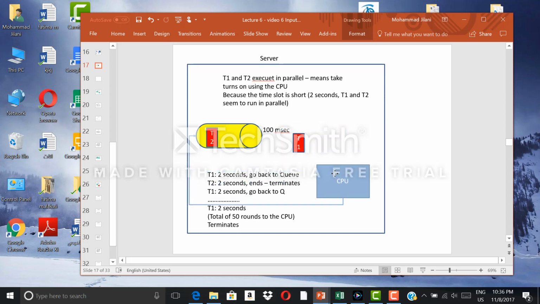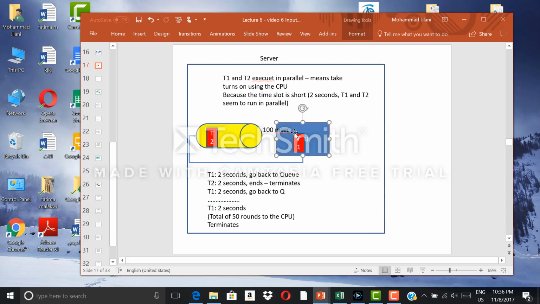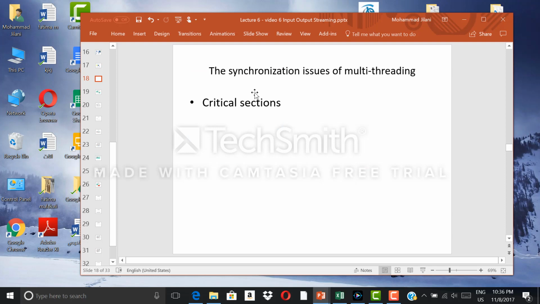Thread 1 gets to the CPU, executes for a while, then thread 2 executes for a while, then both terminate, and we are done with the threads. This looks like a very smooth operation. However, something can go wrong.